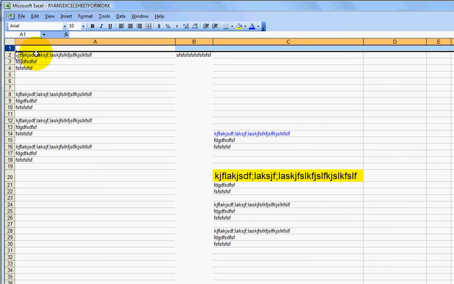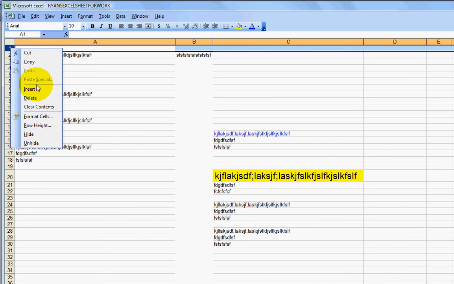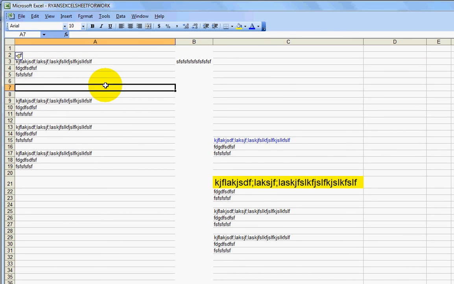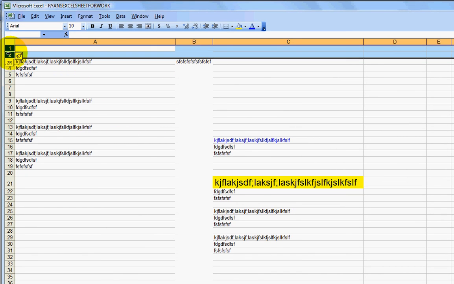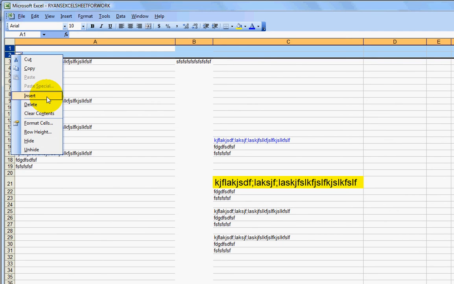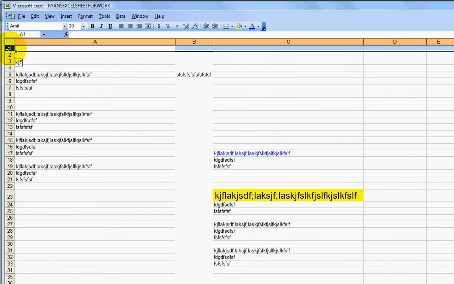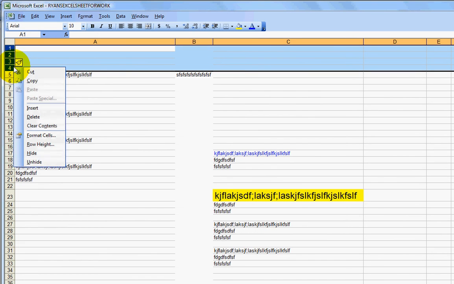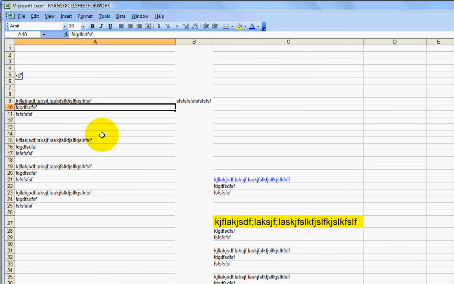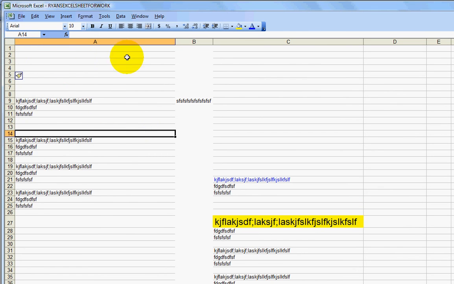Now let's say I want to put another row in there too. I can click on one again, right mouse click, and go to insert. But let's say I got to put a bunch of them in there. Well, I highlight 2 blank rows, I right mouse click, and I go to insert, and now it'll double them. If I highlight the 4 now, right mouse click, go to insert, it'll make it 8. See how that works? And you can do the same thing for the columns.